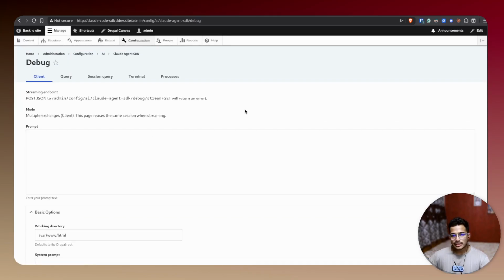Now, one interesting thing that we did here is this whole module is not just another wrapper around Cloud Code. Sure, we named it Cloud Code Agent SDK now, but it's actually a wrapper around two things. One is the Cloud Code TUI. Another is the Anthropic Agent SDK. So we are using the Anthropic Agent SDK in combination with the TUI. We are using the TUI for things where you need these interactive controls or the terminal that you just saw.